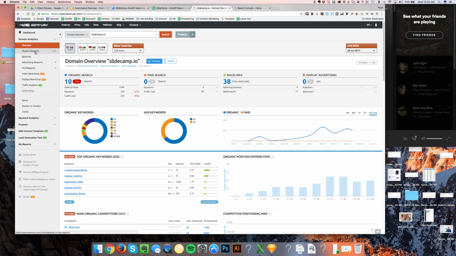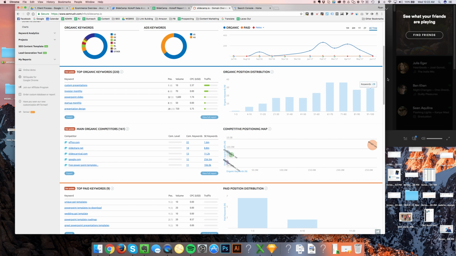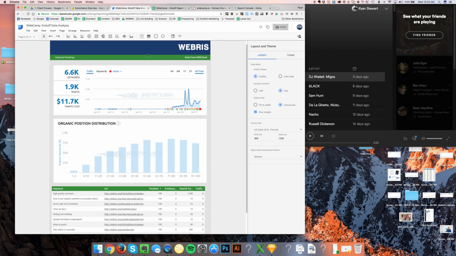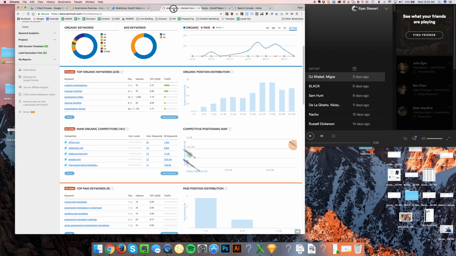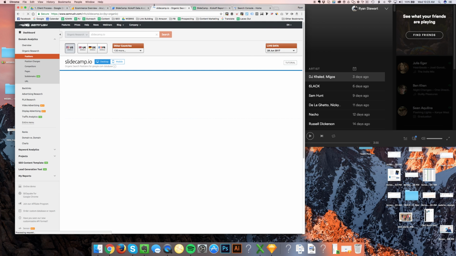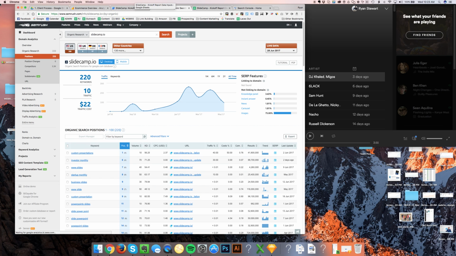Then I'm going to format this a little bit so this pulls properly. What I want to do is get two screenshots here that we can use. The first one is going to be the organic positions distribution trend, which is right here. I'm just going to take a screenshot of this chart, making sure we get it properly. That's screenshot number one. The next thing is to come over here to organic research, and we are going to grab a screenshot of this right here. Bang. Okay, we got both of these.